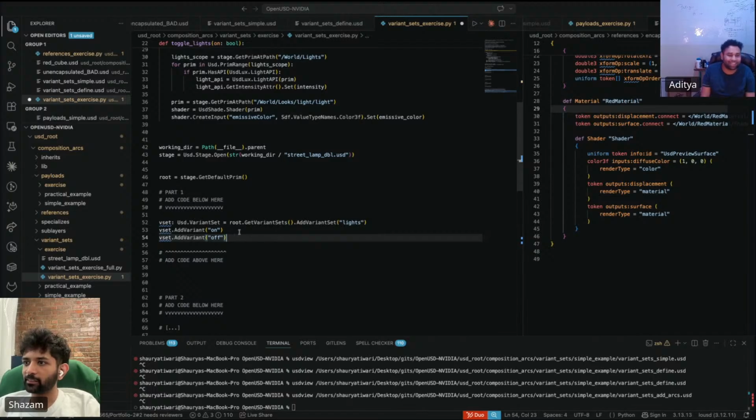Oh, there is only add variant set or add variant. On and off. Oh, lights. Okay, makes sense now. We are adding a set and then we are adding variants inside the set.